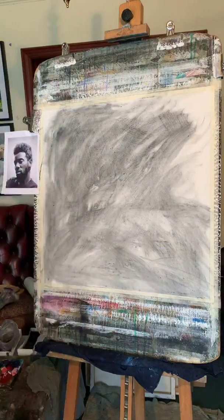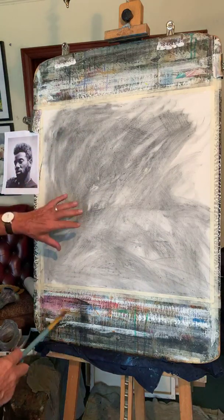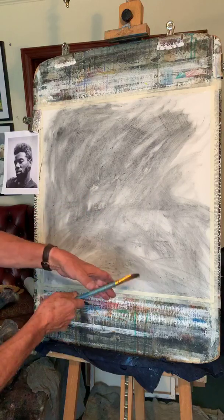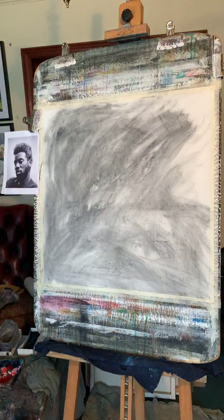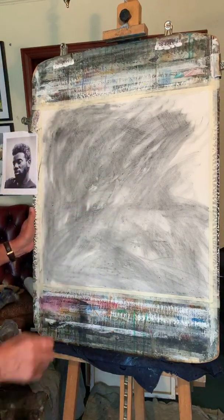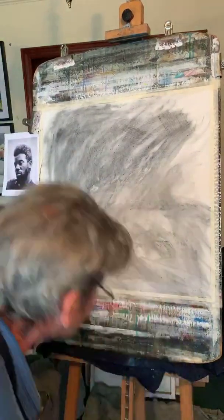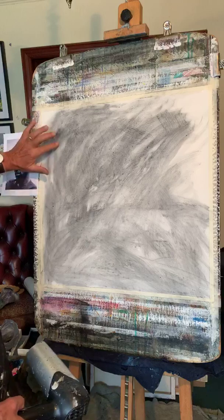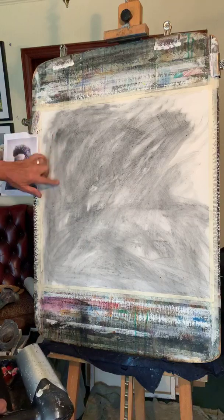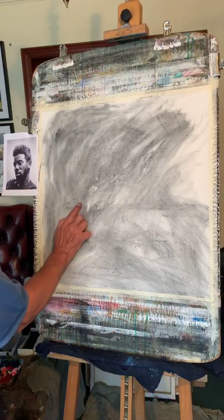So we can splatter this. It's got quite not a very nice complexion really, because it's got quite a few, you know, spots. As I say, teenage spots, but I think it's a teenager. Anyway, so we can splatter water on like that, you know, and get a mid-tone value kind of thing. And create textures before you start. But the thing is, if you're using water, see that's dry, and if I use water, it's still going to be wet, can you see there?